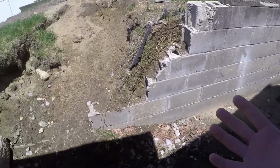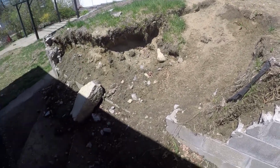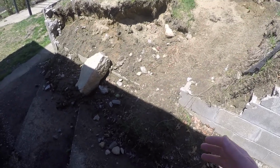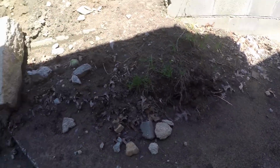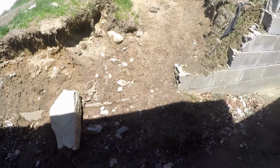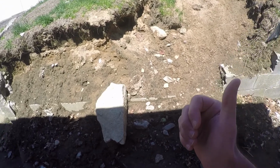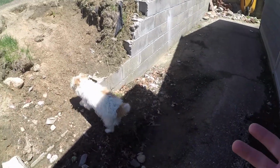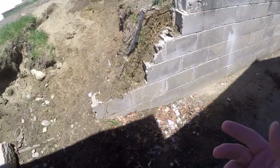This stuff is extremely heavy. Every trailer load is about 1,000 to 1,500 pounds, which means I would have paid on the order of $10,000 to $20,000 just to get rid of this, and most of the excavation companies I contacted were charging in the realm of $20,000 to $30,000 only to get rid of this stuff, not including building a new wall. So financially, that was not an option for me.